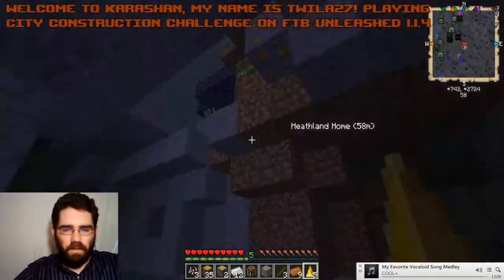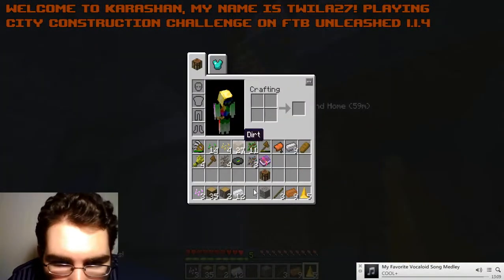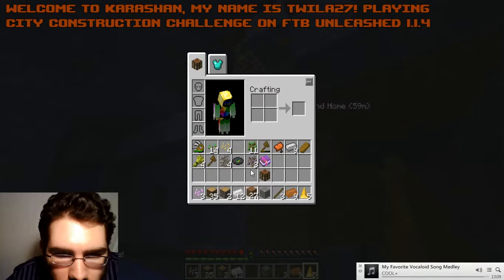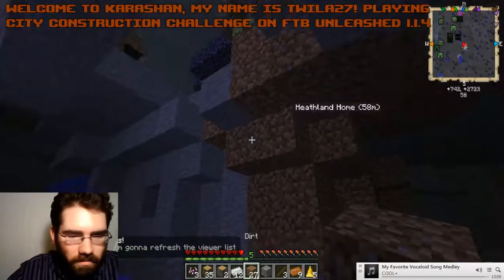Okay, so there's water there. Gotta build myself a way out. Do I have any dirt? I do have dirt. Sweet. Okay, so let's get out of here. I'm gonna refresh the loot.